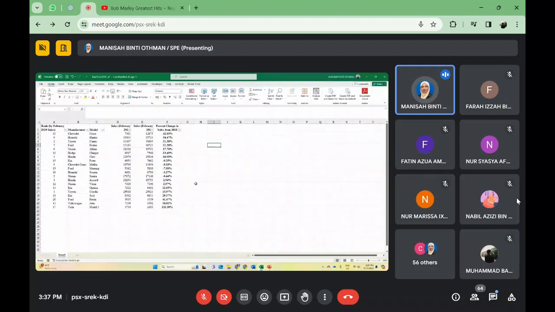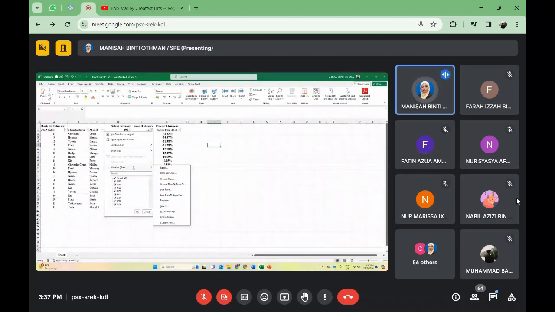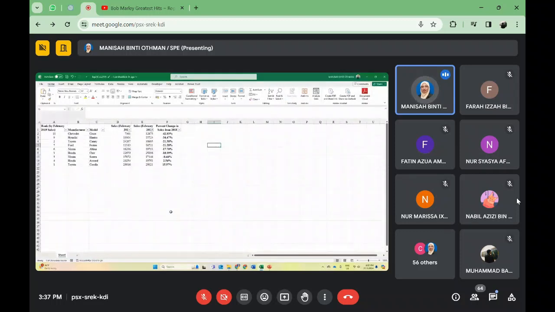You can filter based on whatever you want. For sales for 2018, Number Filters, you want to filter above average. So these are all the cars above average for 2018.